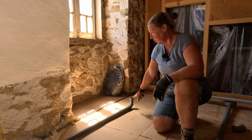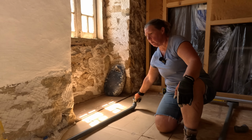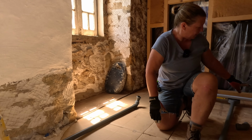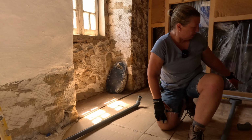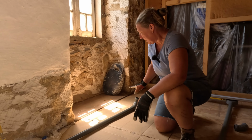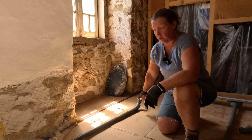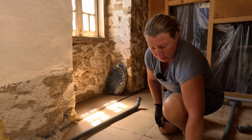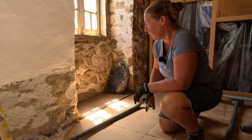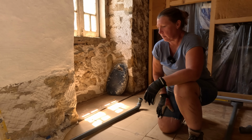And so all we need to do is run this, and make sure that this end piece is at the right height for the top of our subfloor. Similarly over here, this shower drain has to get to the right height. The challenge today is to fix these temporarily in place so that we can cement in all the holes, because when we come and do a slab, we don't want it all just falling down underneath.